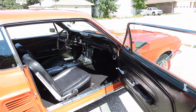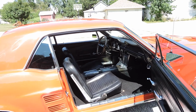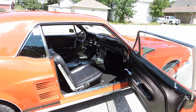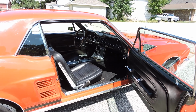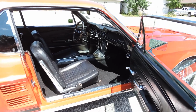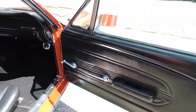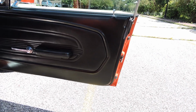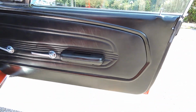Also, as we look at the floor pan pictures on our website, coyoteclassics.com, this does have a subframe connector, frame rails in the back and the front, torque boxes, floor pans. Everything is in fantastic shape. It's all painted black. Looks very nice under there with the new dual exhaust. It's also got new shocks on the rear, it looks like. Just a very nice undercarriage on this super solid 67 Mustang.